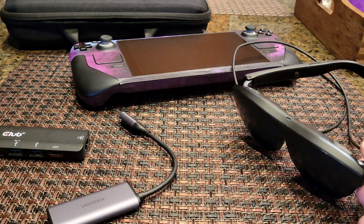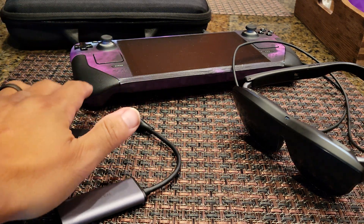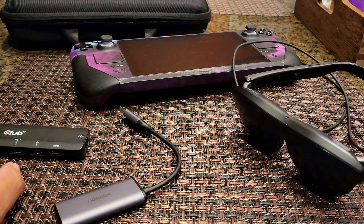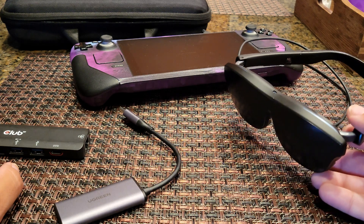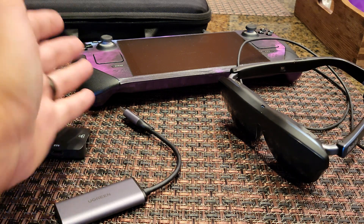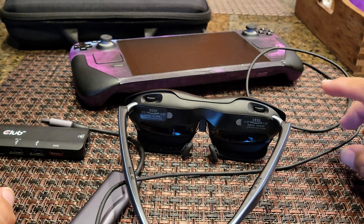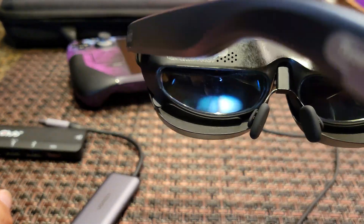With the release of Street Fighter 6 impending and having a 120 hertz mode, having a pair of glasses that does 1080p 120 can come in handy. The real reason I picked these up is because one of the biggest downfalls of the Steam Deck — which I enjoy, it's a pretty good system — is how horrible the screen is. When you plug in these glasses, you go from a bad screen and hunching over to just popping these on and everything looks incredible, like having a big projector screen on you.